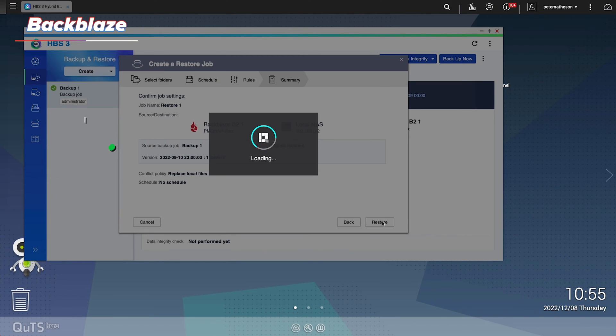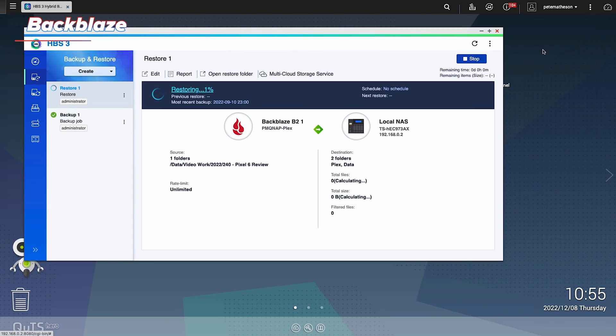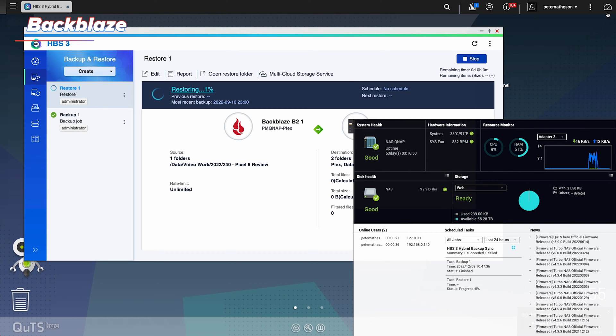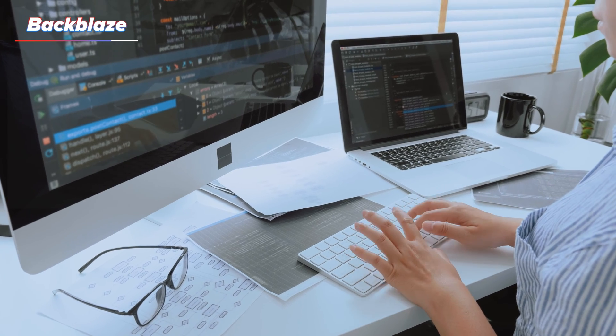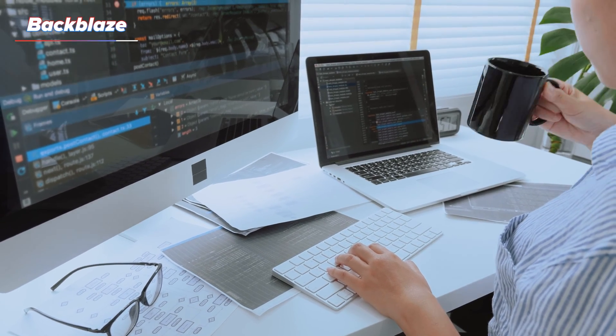In terms of the backup speeds, other than the early hiccups which I worked through, great. The restoration process is also pretty quick — you just browse your backups from within the NAS drive, select the files and folders you want to restore, and then it pulls everything down from Backblaze. Of course, if you are downloading everything it may take a very long time depending on your download speeds, but at least for me they are 10 times faster than my upload speed. Restored files and folders came down quickly, using the full one gig download capacity I pay my ISP for.